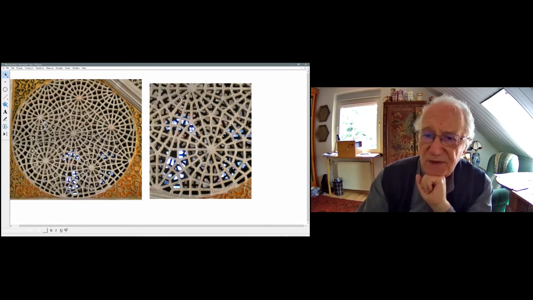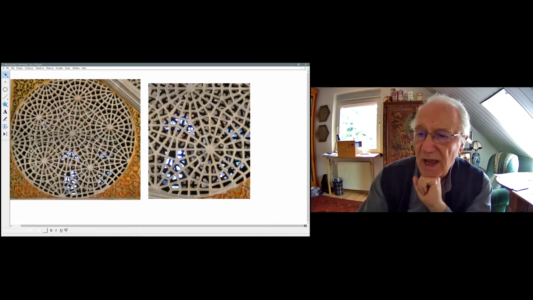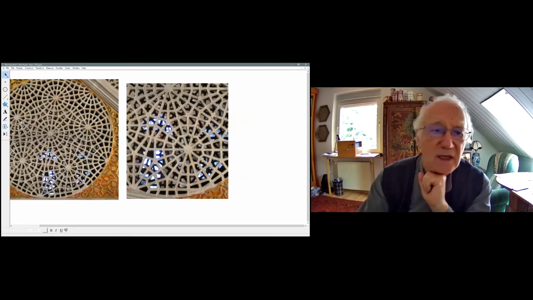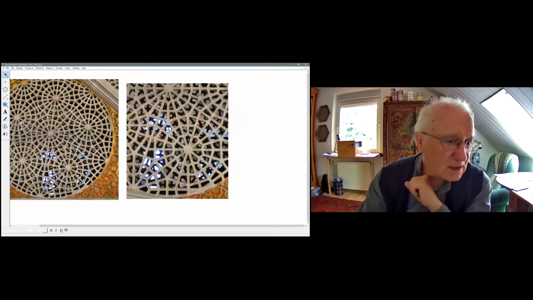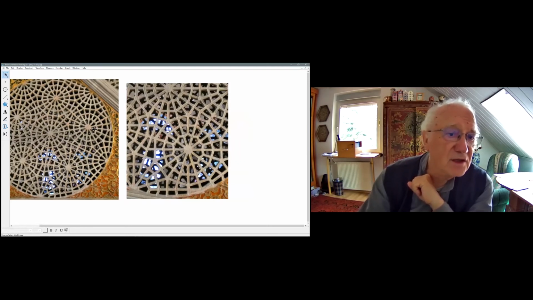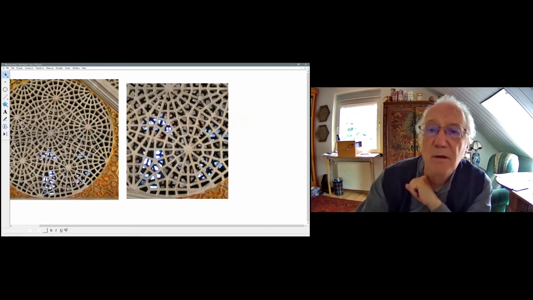This is typical decagonal pattern, but the construction is quite strange, and many people make it wrong. It is here just with these 5, let's say, circular things around, and 6 is in the middle.